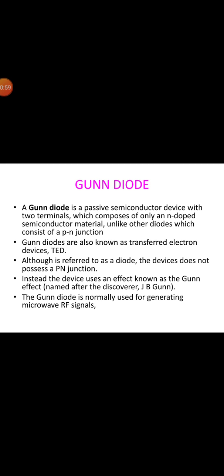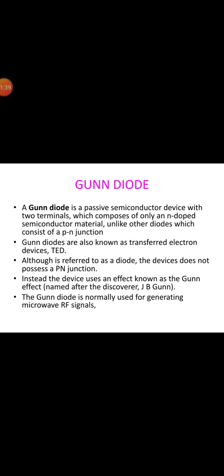And the second category is transferred electron devices. In electronic devices at microwave frequencies, the negative conductance effect was discovered by Gunn as a bulk effect. This bulk effect property of a material may be obtained by reduction of electron drift velocity with increase in electric field above a threshold value. The electrons shift from a high mobility to a low mobility state under the influence of the strong electric field. Such a phenomenon is called the transferred electron mechanism, and devices that exhibit this feature are called transferred electron devices. One example of transferred electron devices is the Gunn diode.